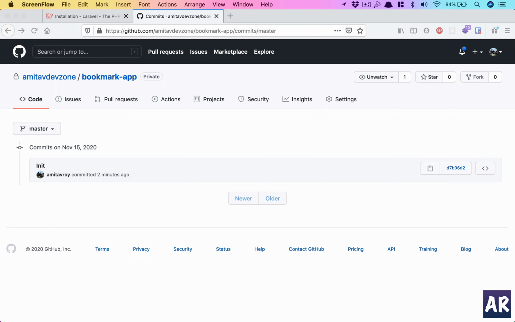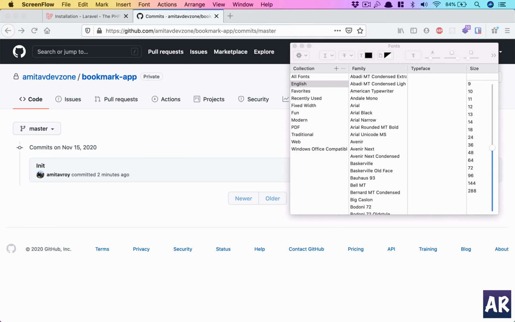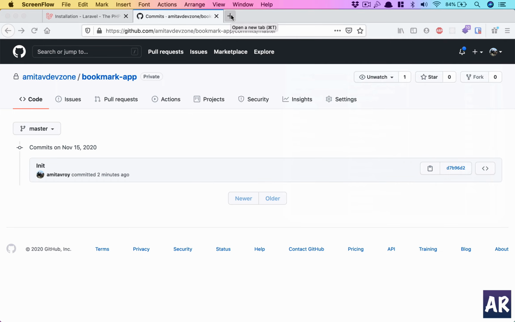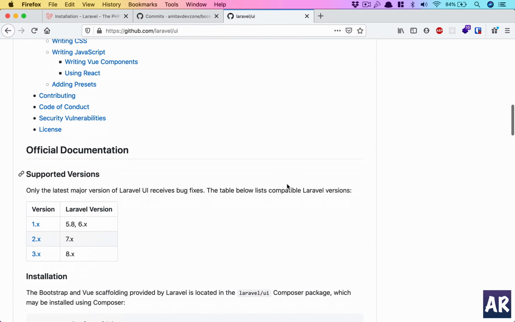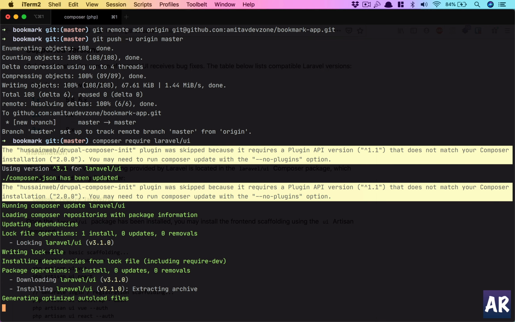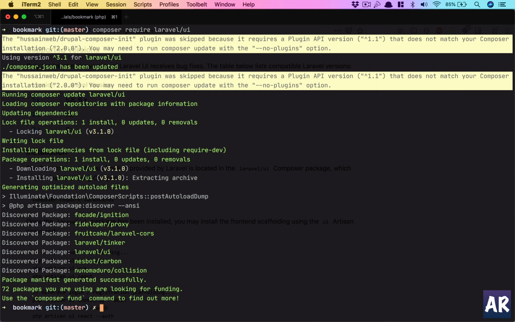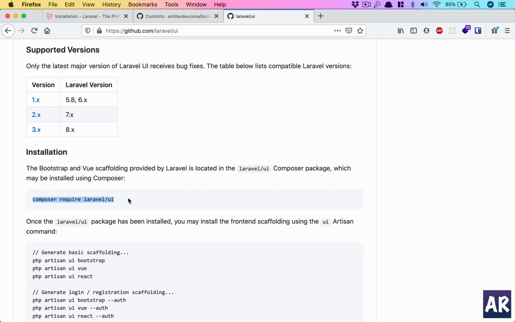Anyways, I'm not very comfortable with Tailwind as of now. I'm still learning it. So to keep things simple, we will go to Laravel UI. Okay, this is not something which I wanted. So we will go to Laravel UI. Okay, so I'm on that repository and I'll follow the installation process. Just so that you know, Taylor Otwell has confirmed that Laravel UI is not getting deprecated. Okay, there is a 3.x branch which is for Laravel 8 and it will continue to be there.